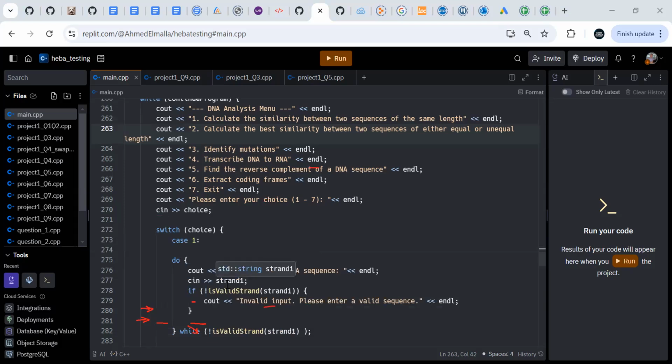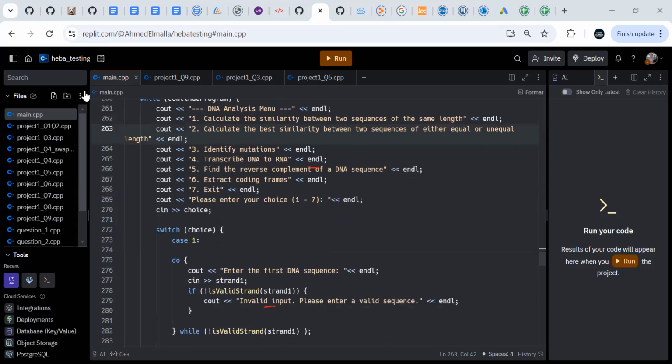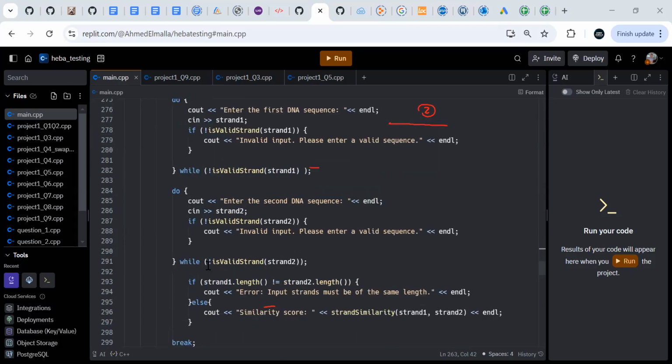In this case, I will explain case 1, which is calculating the similarity between two sequences of the same length. Just be aware, same length here means that there is another check that we need to perform. This is my validation, this is the first validation, this is the second validation, and this is the third validation.